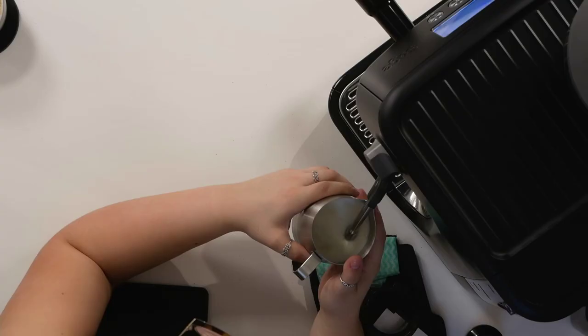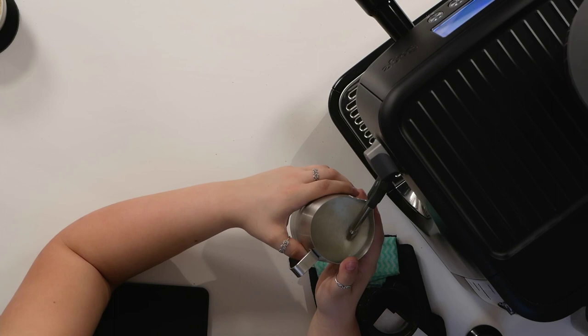So we're going to just take the tip out of the steam wand. It's been surfing the surface of the milk. And we want to have this kind of ripping, tearing paper sound, okay? And we've got a vortex.